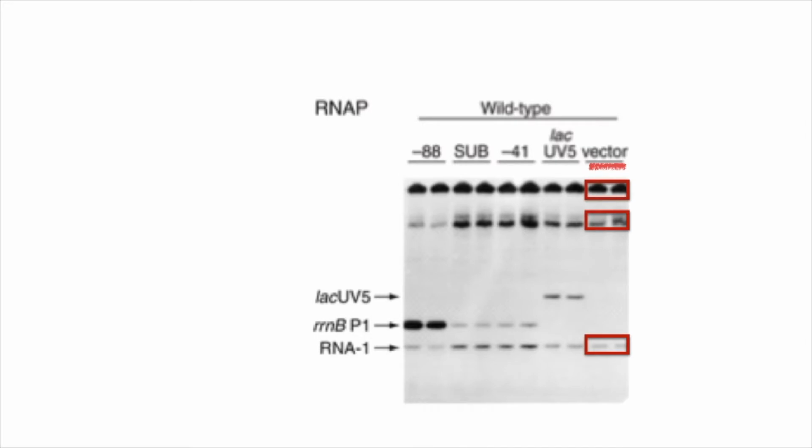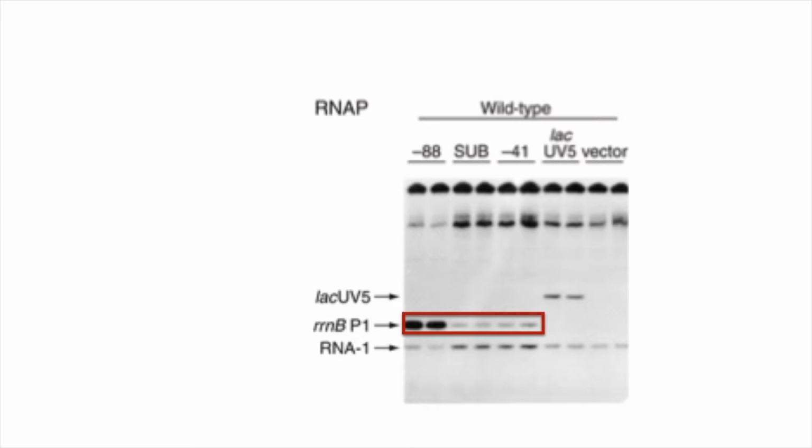This makes sense because we know at a minimum every plasmid must at least have an origin of replication and a selectable marker. The second is the LAC-V5 promoter. What these lanes are showing you is what happens when we insert a promoter into the vector. You can see that does not disrupt the function of the original transcripts. We can also get transcription by that promoter. See this box here.